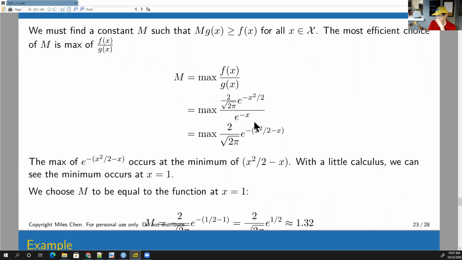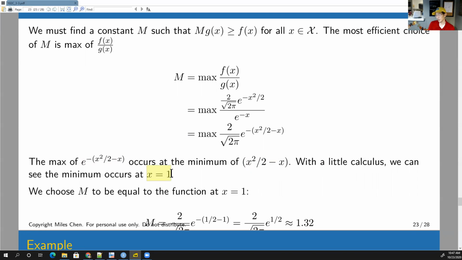All right, so when you combine this, this is what we have here. I've got to format some stuff here. But the max of this, I've got e to the negative something. So the maximum of e to this, which is just a constant, is going to occur at the minimum of x squared over 2 minus x. I skipped this part, but you don't even need calculus. You can just graph it or just think about this.